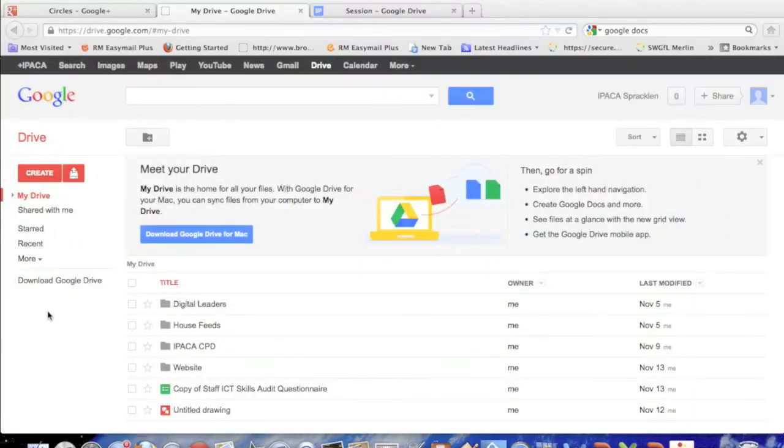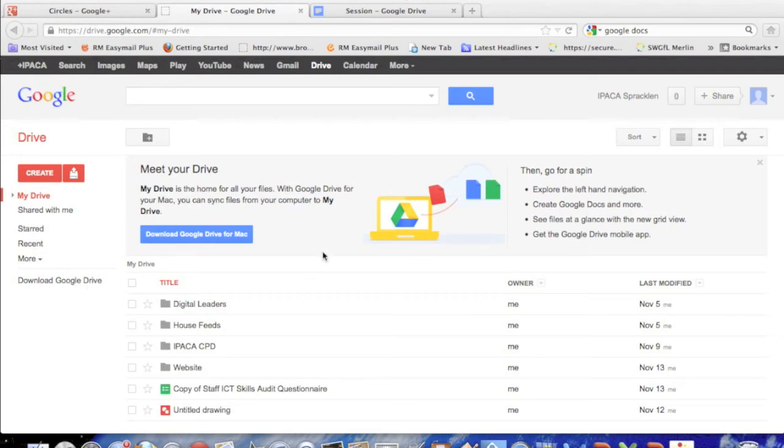Okay, so I'm here with Jane and we're going to give you a little demo, first of all, of Google Drive. Google Drive works in the same way as Dropbox or any other cloud storage system. It enables you to have an online area where you can store documents and share them with others. The particular benefit of Google Drive over something like Dropbox is that it's got built-in tools to edit those documents. So you've got the Google Docs platform. So let's just share an example that Jane has shared with me.